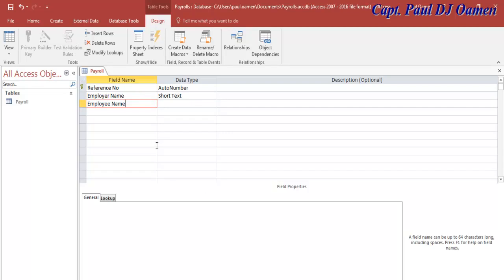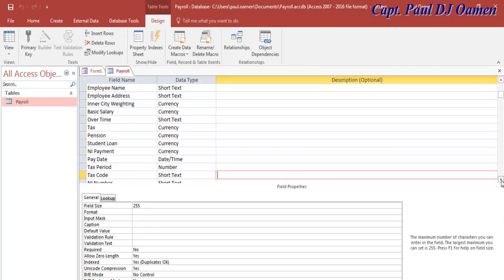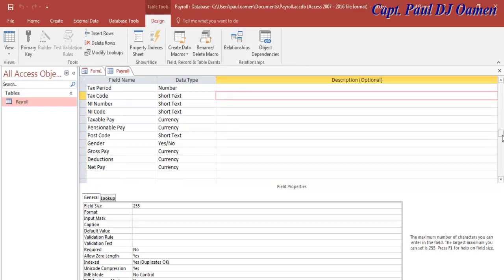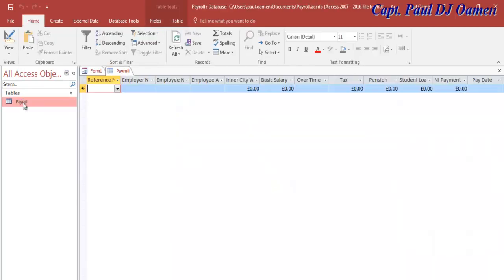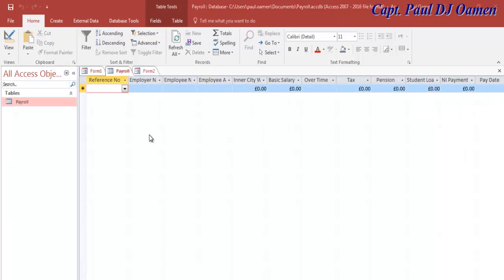Okay, so I'm going to just speed that up, and there we go guys. This is how it all looks. I've just shown you how to start it for those of you who don't know how to start that. Those are all the components that we have on board. If I double click on the payroll itself, there we go guys. Let's collapse that, and that's what you get. As you can see, the table is not populated yet.